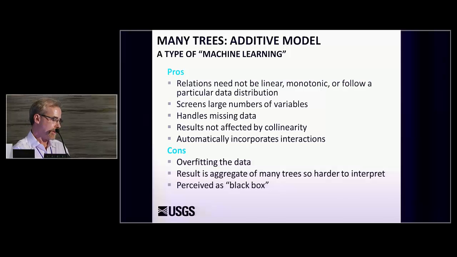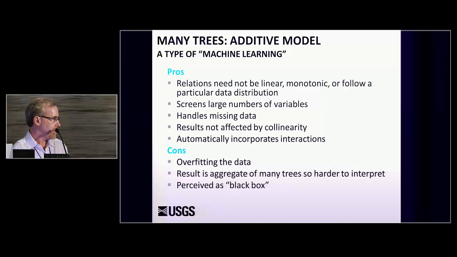Makes no difference. The methods can handle them. Not that we would keep all of those, but you can certainly start with a large number of variables. The methods handle missing data. They're not greatly affected by collinearity, so you can have variables in the regression model that are rather strongly related to one another. And the methods automatically incorporate interactions.